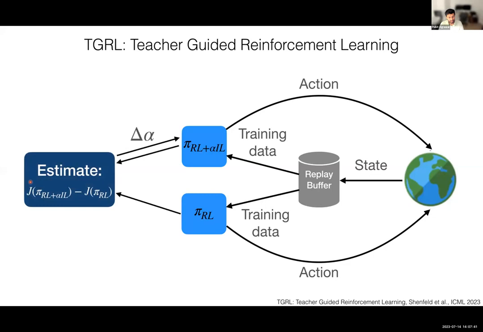Then we compare the performance of these two policies to adjust this coefficient alpha. What this does is it dynamically changes how much one should trust the teacher versus the rewards, in the hope of finding a better solution. And this algorithm is what we call TGRL, or teacher-guided reinforcement learning.